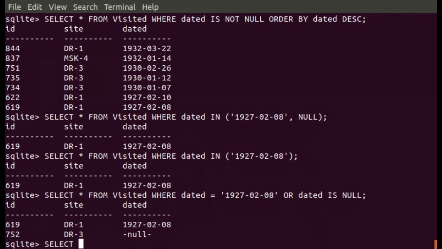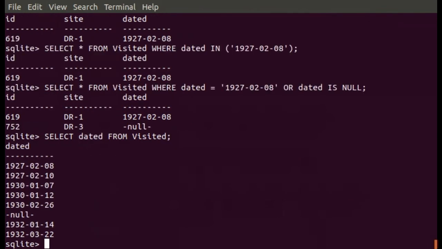Let's work with the dates. So let's select dated from visited. So you get this, and now you want to know how many dates you have.